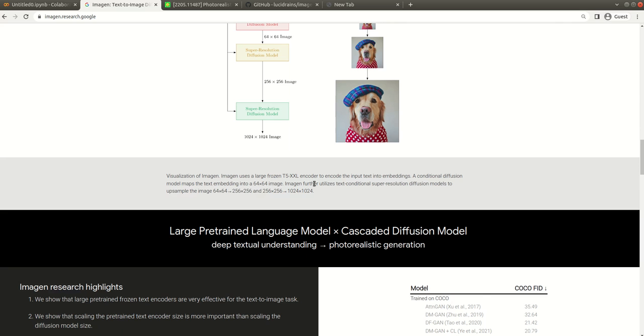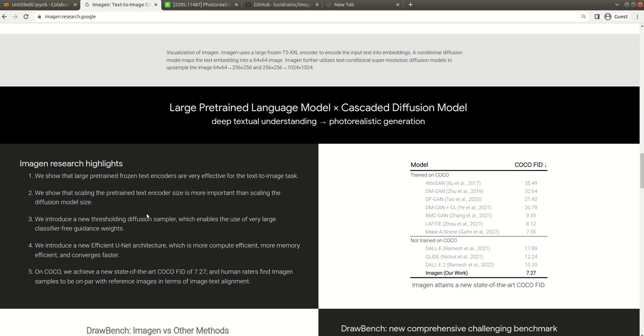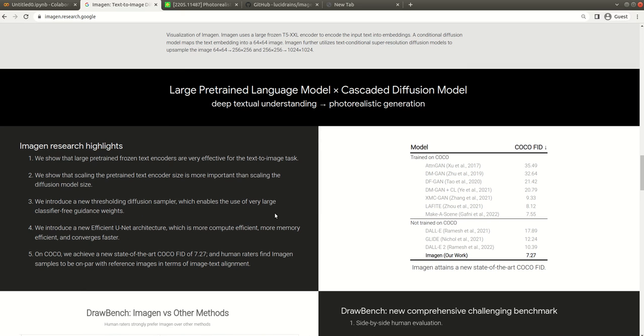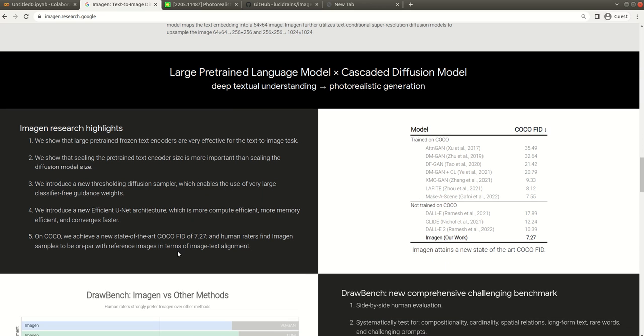This is the basic workflow, and next they mention some highlights of this model, how this model is better than the others, and what the differences are. You can see on the screen. They have used a frozen text encoder, and again, as I told you, it is trained on a very large scale. And again we are focusing on the results. That is the next highlight of this model: the generated results are much prettier and much clearer compared to previous models.